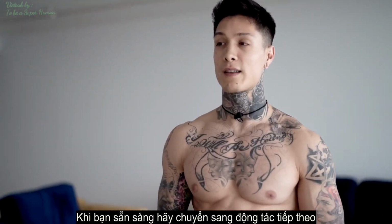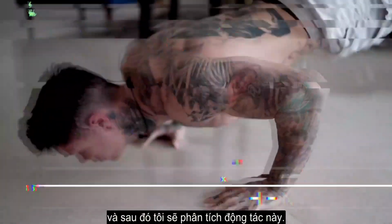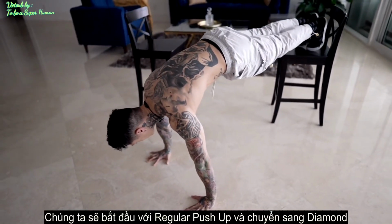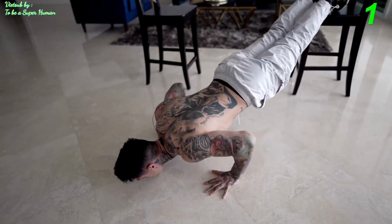Now, moving on to the next exercise, we're gonna start to emphasize our upper chest area with elevated diamond to regular push-ups. I'm gonna go for 10 reps, and then we'll break down this move after. So we're gonna start with a regular push-up, then move into diamond. That's one.